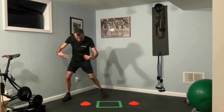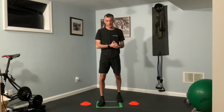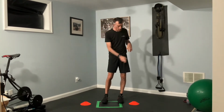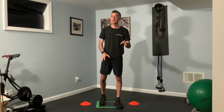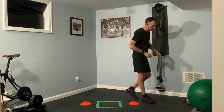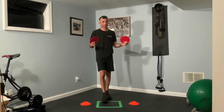If you need to look down to start, that's okay. Your body will get in the rhythm. All right, so we're going to do that a total of 10 times going around. So it'll be 1, 2, 3, 4. So we really are just going to be looping around 5 times in total. And then we're going to follow that up with our hip to chest sliders. God love these.